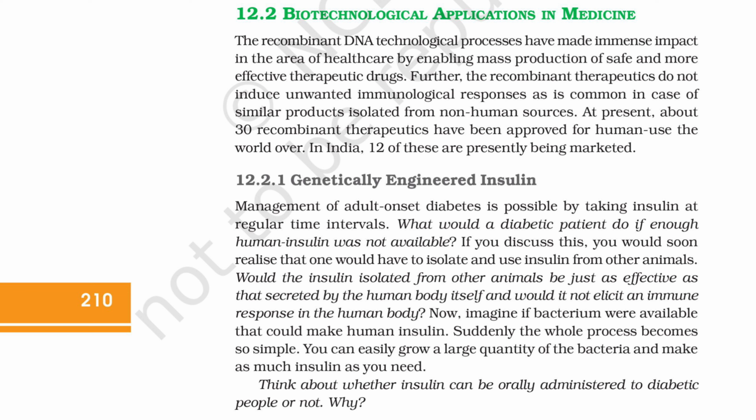Now, imagine if a bacterium were available that could make human insulin. Suddenly the whole process becomes so simple. You can easily grow a large quantity of the bacteria and make as much insulin as you need. Think about whether insulin can be orally administered to diabetic people or not.